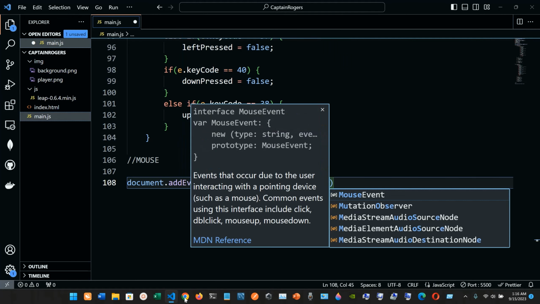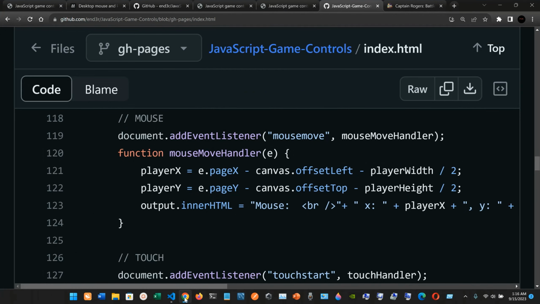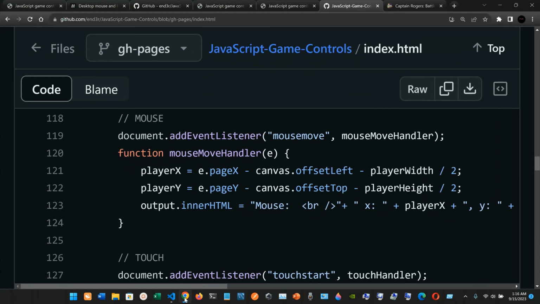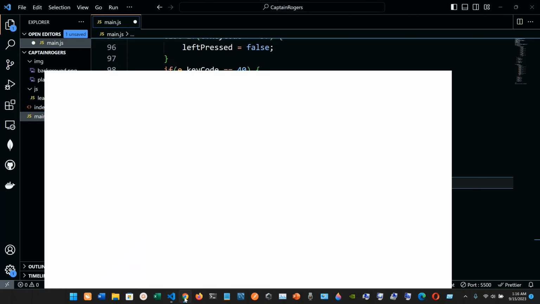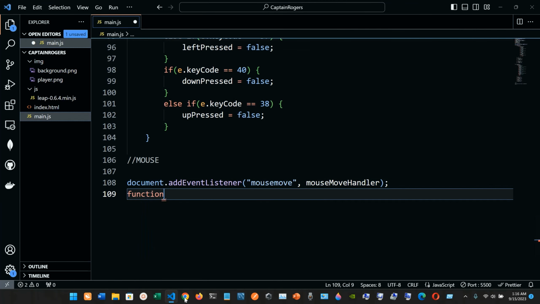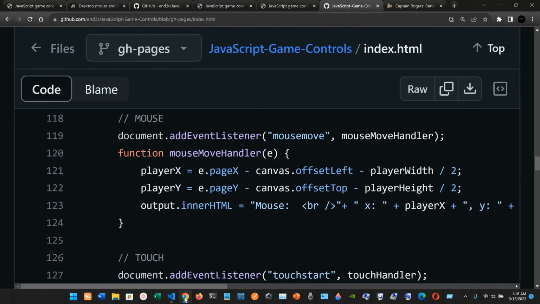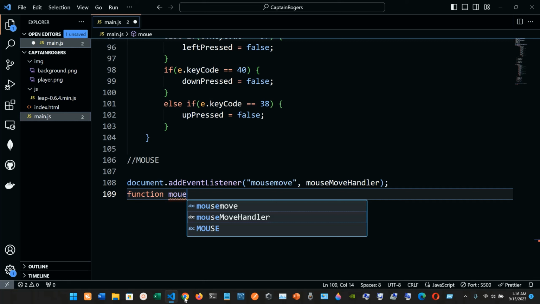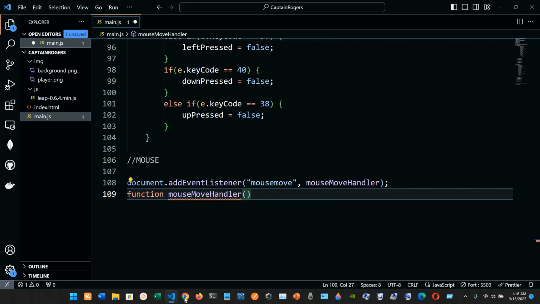And we're going to have the mouseMoveHandler, with a semicolon at the end. Below that we are going to have the function, which is going to be named mouseMoveHandler.